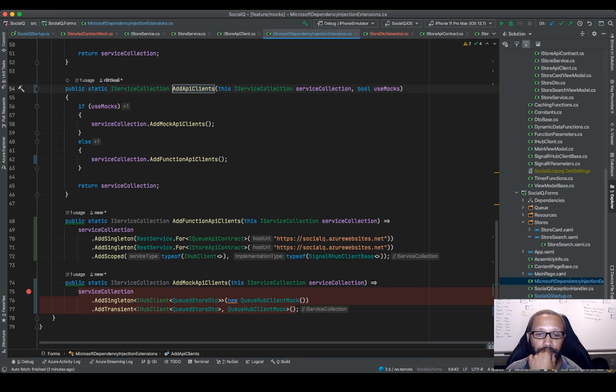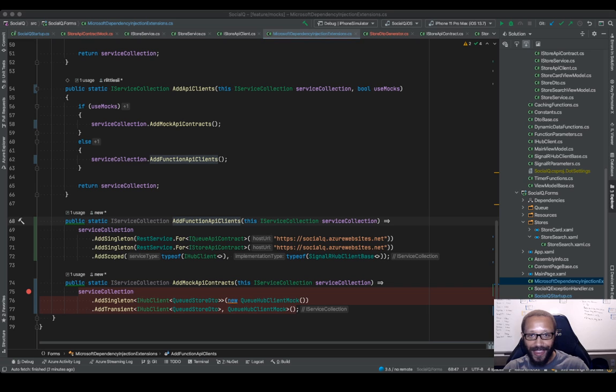And here I have to register the mock implementation of my contracts. Okay, yeah, let's go ahead and change that. That's going to be contracts. Add mock API contracts, yeah, because naming things is hard. Add function API contracts, because if we don't name things properly, it'll come back to bite us later. I think this is technically the client and isn't what I want to be doing here.